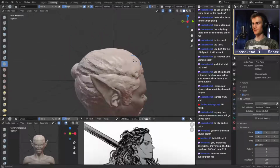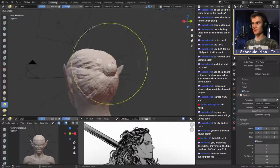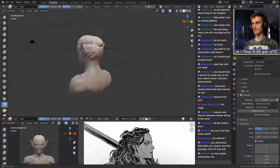Okay, I want to pull this down a little bit more. There you go. I think I want to pull this higher, like this. Okay. There you go.